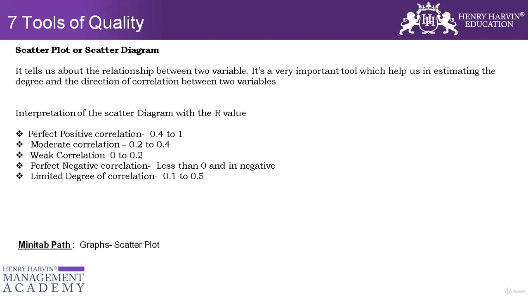The reason behind that is there is a very thin line of difference between 0.1 to 0.5. It is not an industry standard, but yes, we would never be calling it a moderate or a limited degree. We would either call it positive or negative. Rather, we should not have a limited degree of correlation. I would remove that from the list. It should be either perfect positive or moderate. Anything lesser than 0.2 is a weak correlation. So I would make that change.